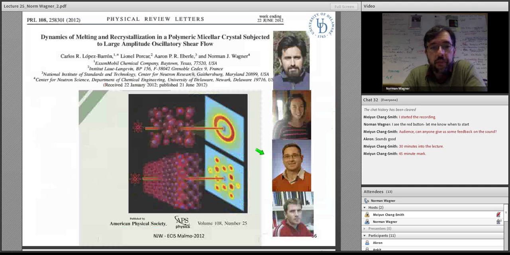recently. And that's shown here a little bit more with the co-authors, where in fact we were able to create crystalline structures that were generated by shear flow. So if you're interested in shear-induced crystallization and shear melting, I would point you to this reference for some information about that. We did that both with steady shear and now more recently with dynamic shear.